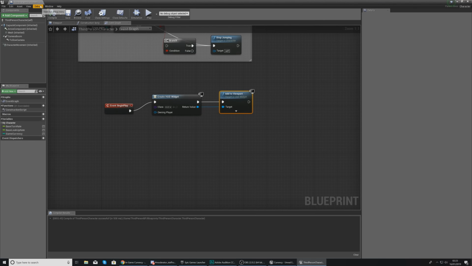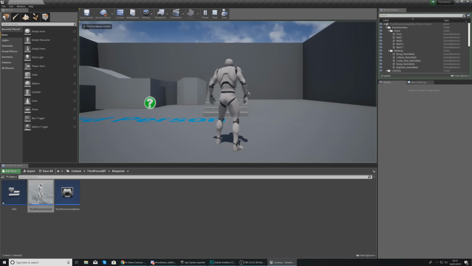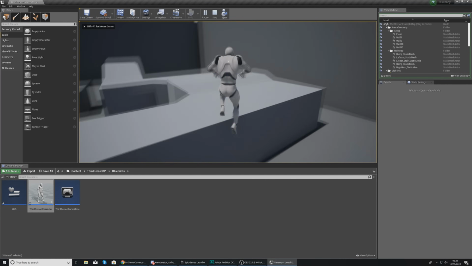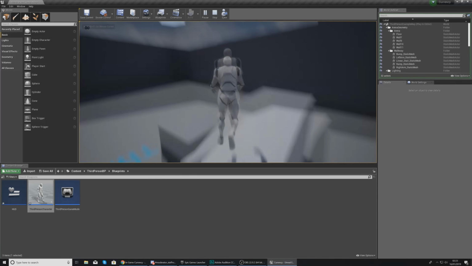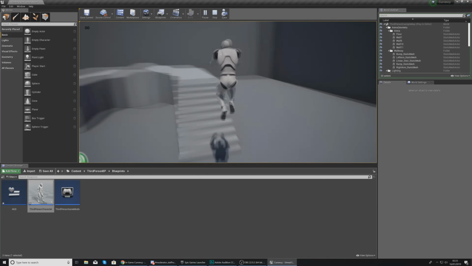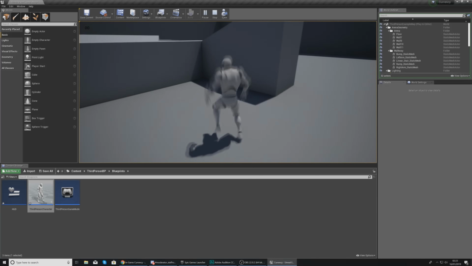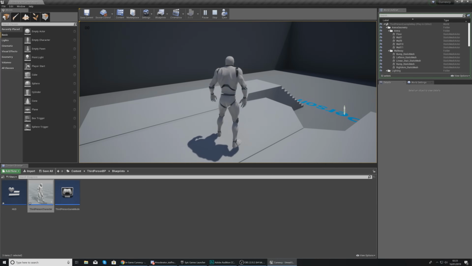And now if I go ahead and hit compile and then hit play, in the top left hand corner you are going to notice we have got some simple text, and that text is going to be linked to the variable that we created, so it's just displaying 0. So now that we've got all of this set up, what we can do now is move on to the next step, which is actually saving that information for our game currency. So if the player closes the game and opens it again, they're still going to have that currency.